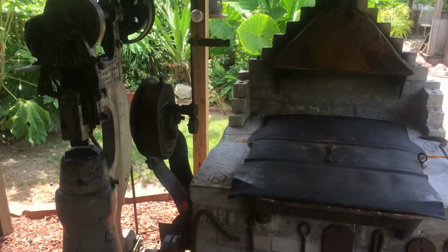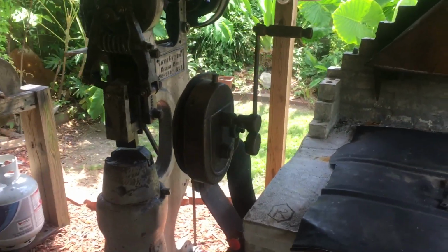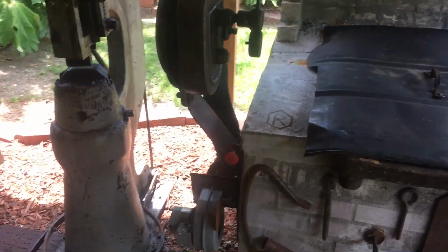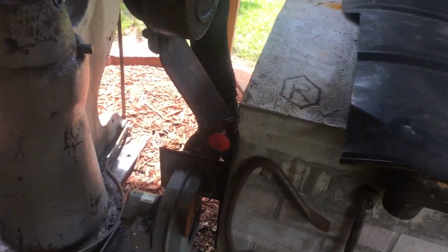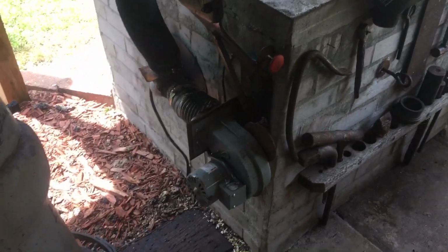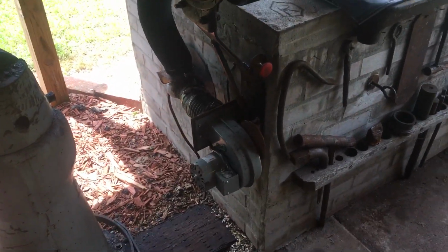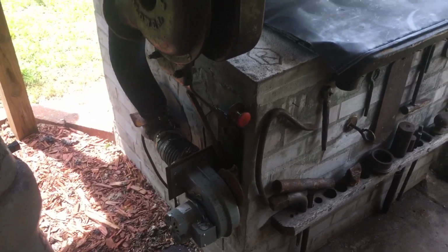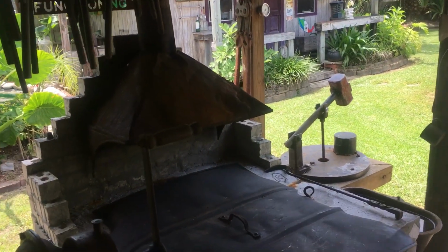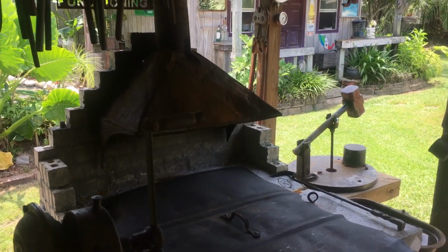So I ended up making another mount for my hand blower, which took up a lot of floor space. Added an electric blower, which I'm still nostalgic about. I still like the old way, but for big jobs and big metal, I'll use the blower. So I got it all set up, and what that did was create a little bit more floor space.